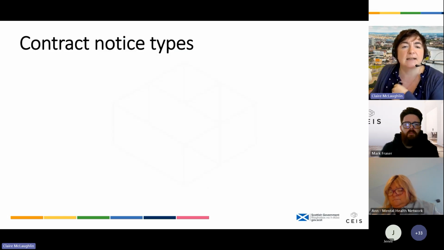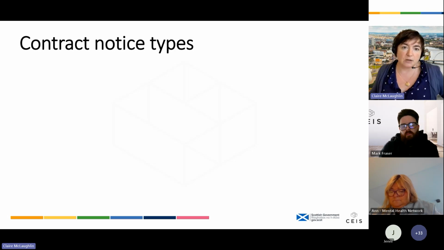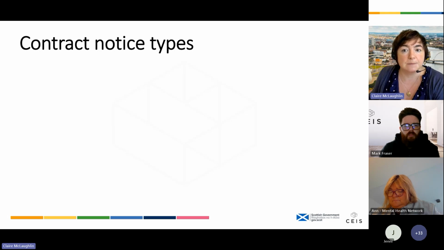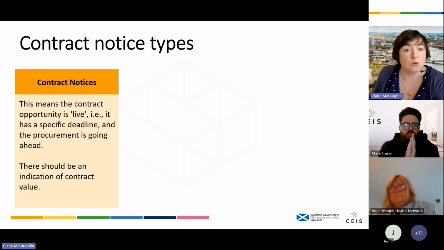What kind of things then are we going to see on Public Contract Scotland when we start looking around? So we should see different types of contract notices. The first type is actual contract notices.